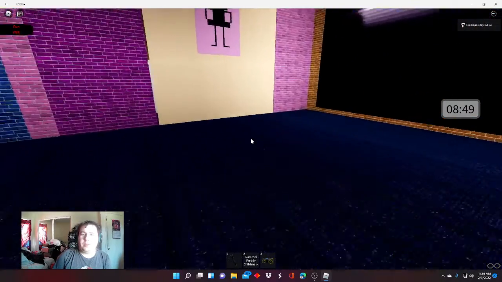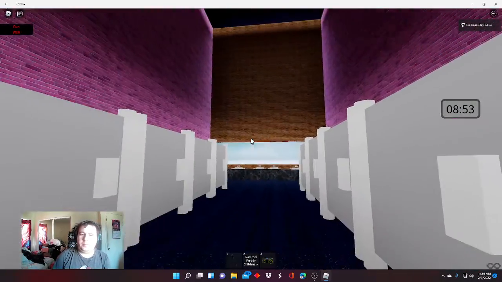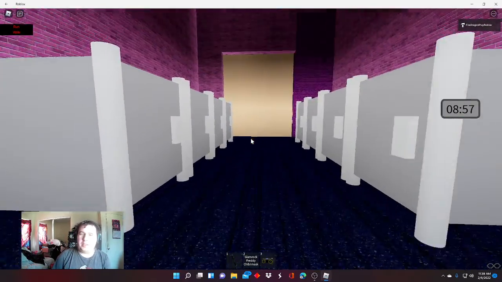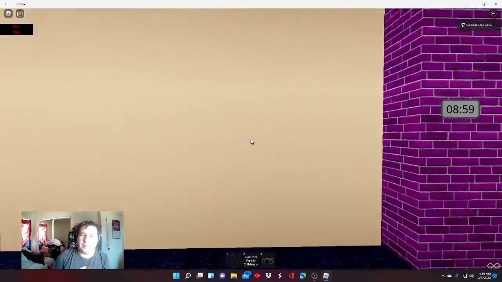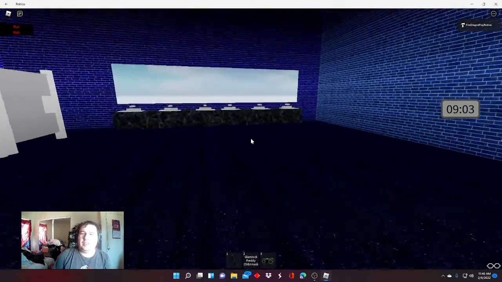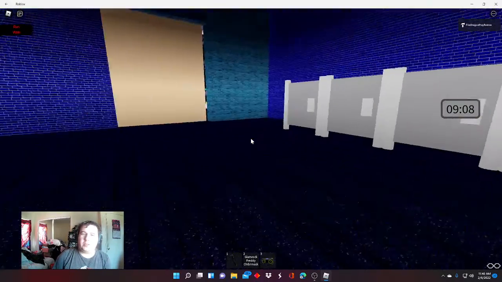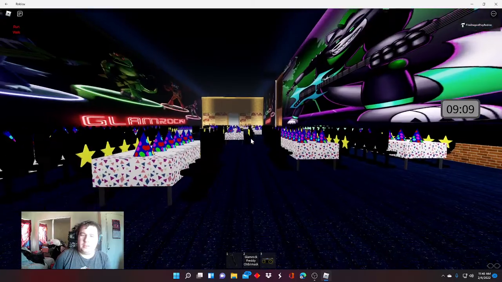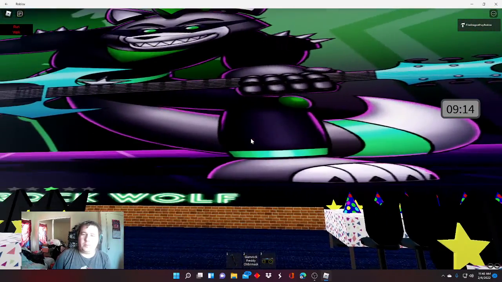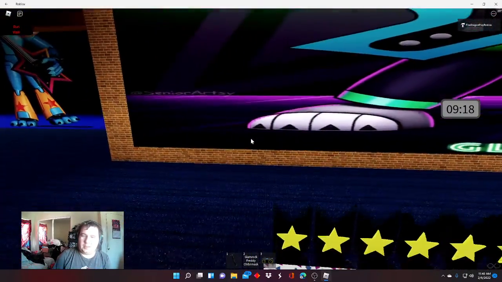Okay, here's the restrooms. Women's restroom. Yeah, this is the only restroom in the whole pizza building, kind of like Freddy's Pizza. Here's a men's. I'm still adding some more sinks and stalls, and this one's not quite done yet. There's a Grandma Wolf. I hope I get this morph in the game. I don't know if I can. I'll see.